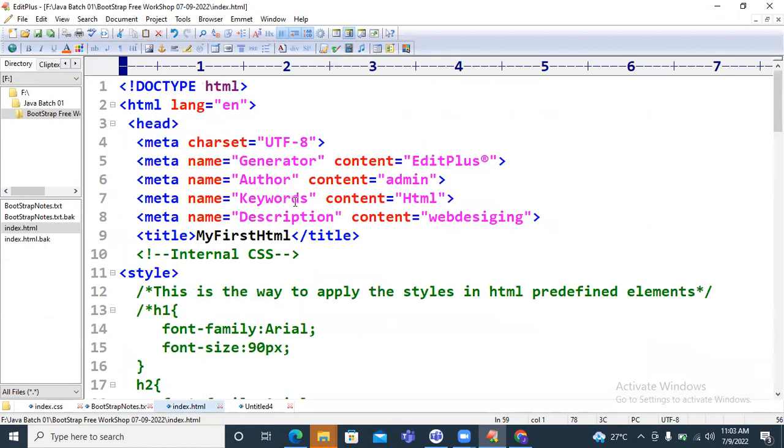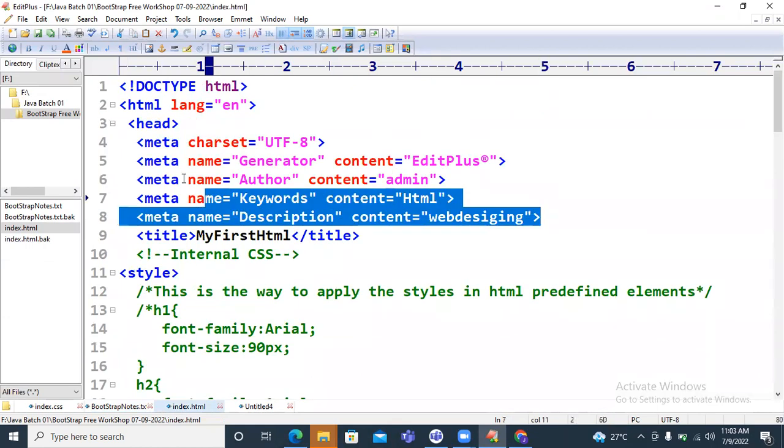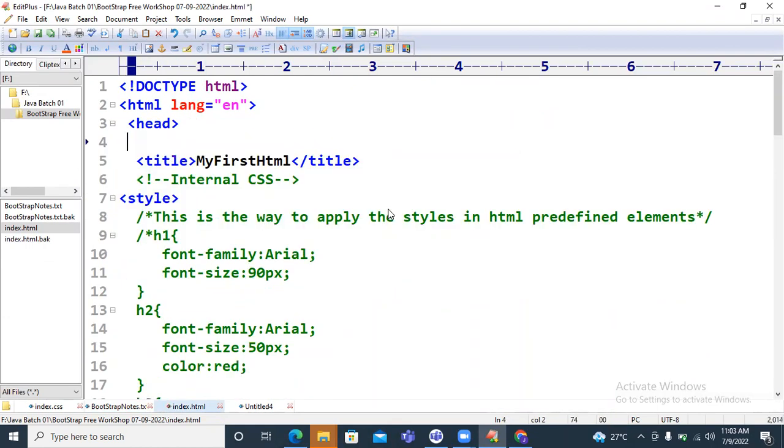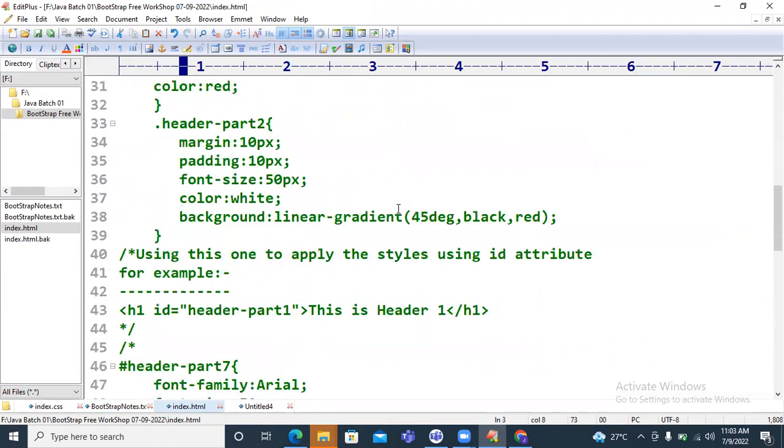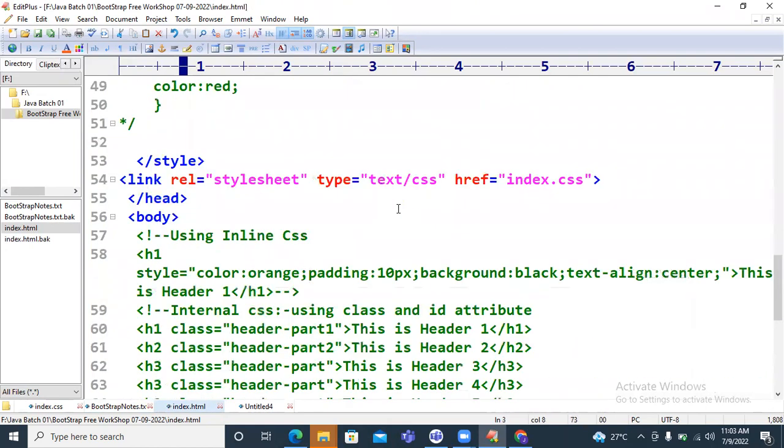Okay, is it clear to all of you? It's not required actually, we'll see later, not now. Is it clear, how you can create the HTML page, and apply internal CSS, inline CSS and external CSS?